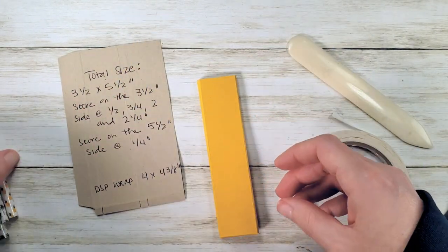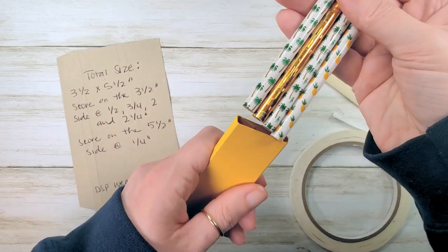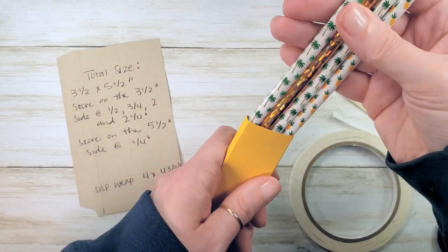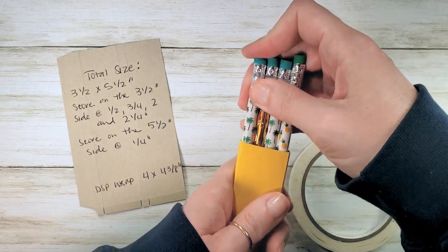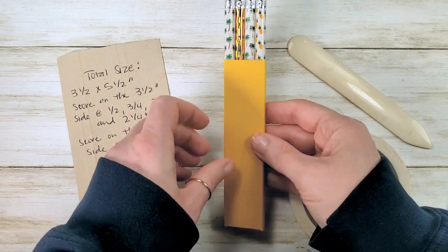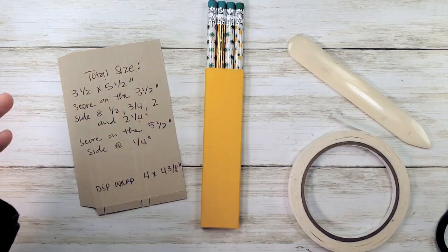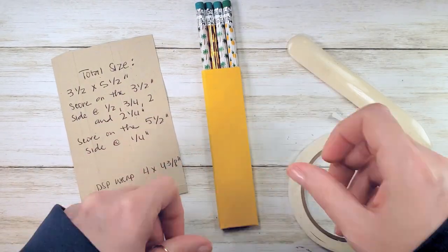Let's add our pencils. I just love these. I love the little pineapple ones best. I could have gone for a whole pack of pineapples, but, you know, we'll accept the palm trees and the foil and the glitter ones too. Just because it's my favorite doesn't mean that it's everybody's. Now we want to be very careful here and keep the back of our box back.